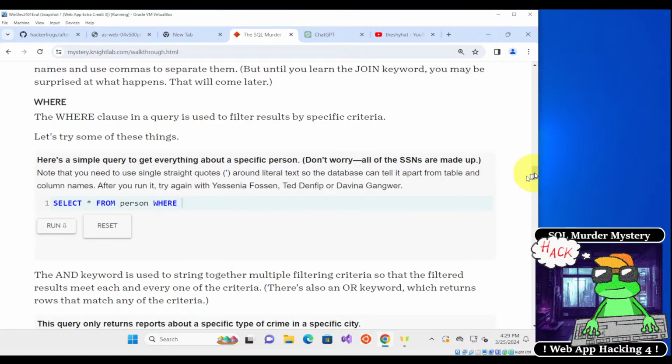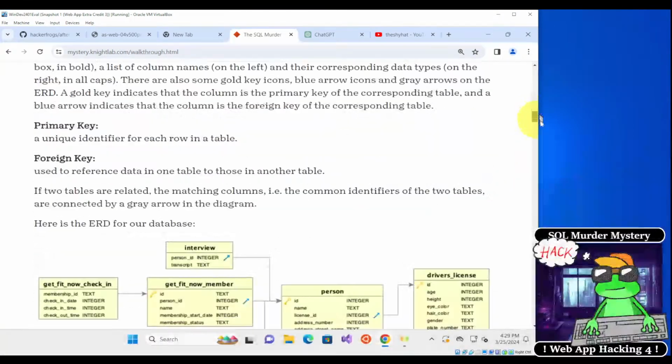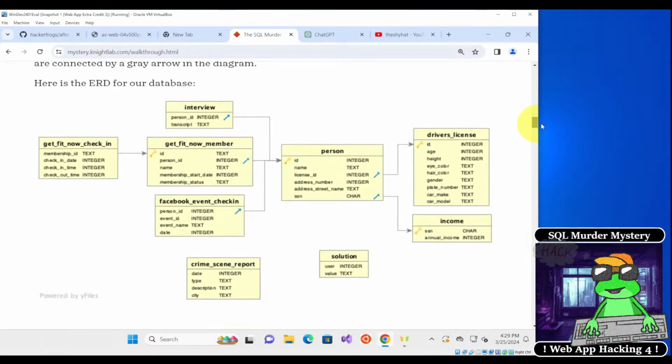So another thing we have to understand when we go up to the person table here is that we probably want to use this value right here. So it's address street name or address number. So I'm going to type that in the chat so you guys can see. Address number and address street name.